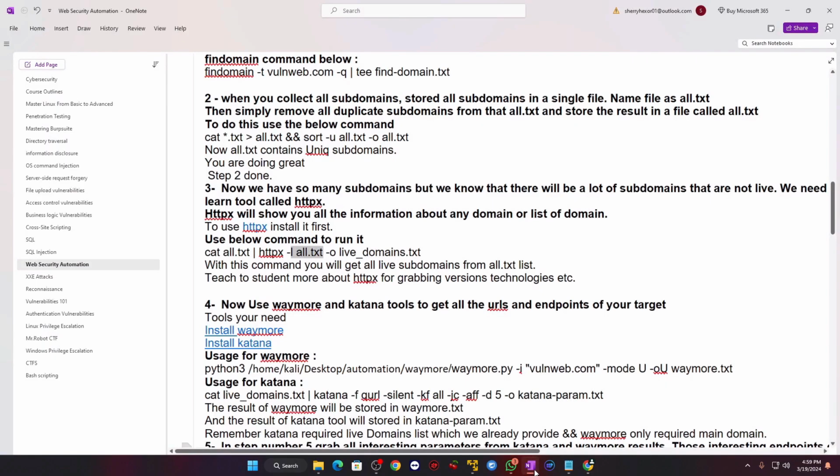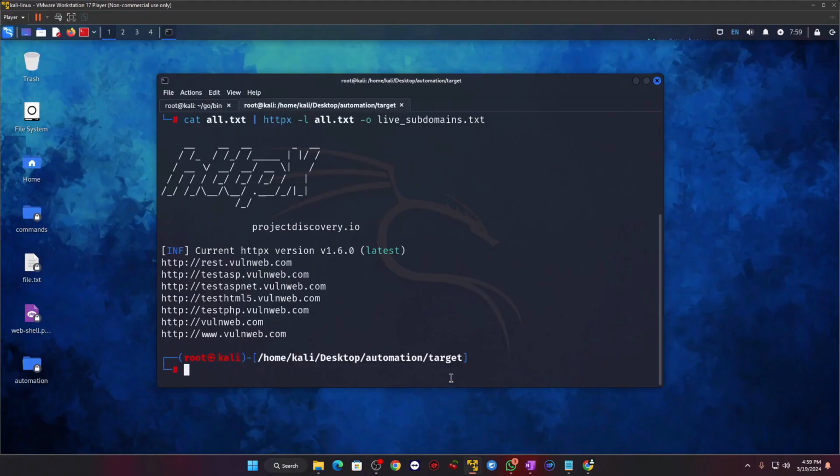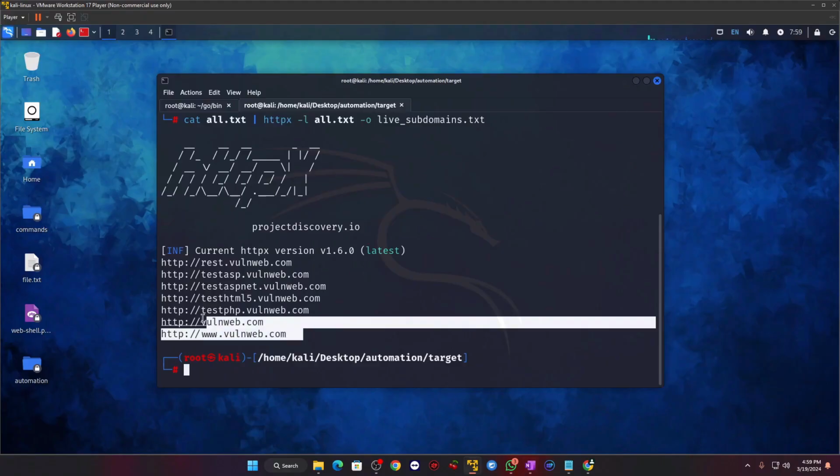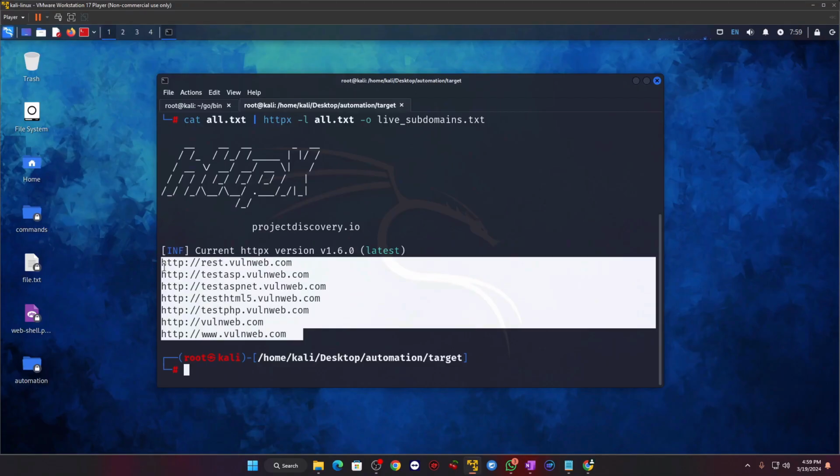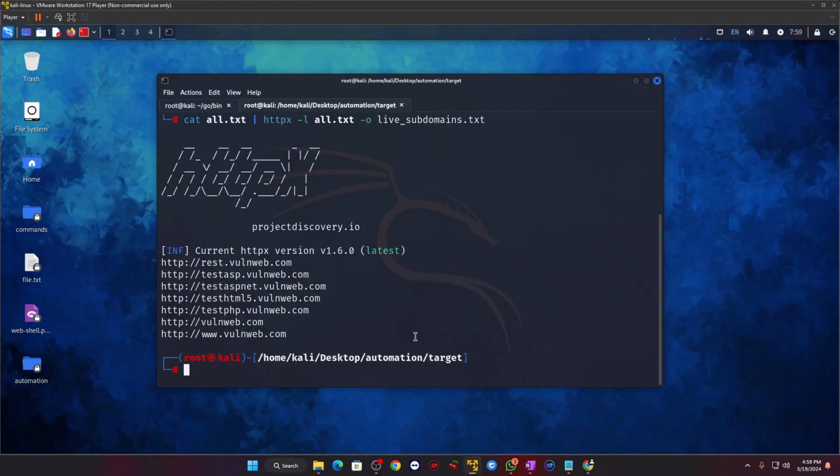After this, you can use httpx to grab the version and technologies regarding the target, if you want to explore your target and know more about it. You can see the result. It only gives me so many fewer domains, because these are the only domains that are active.